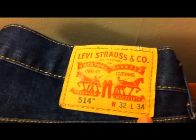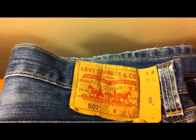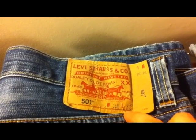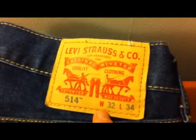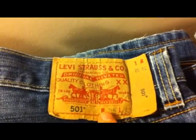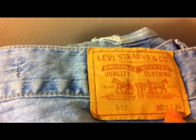Just look at the colour of the printed text. One other thing with the label is the colour of the brown label itself — if it's very dark in colour that's a pretty good indicator that it's a fake. Also if it's white in colour it's generally not a genuine pair. These four pairs are all in different states of repair. The 501s which I've worn for about five years have very worn edging, but the colour is pretty much the same, just faded ever so slightly. The logo itself fades but the colour of the label stays a nice tan-brown colour. You'll find with fake labels they'll fade very quickly.